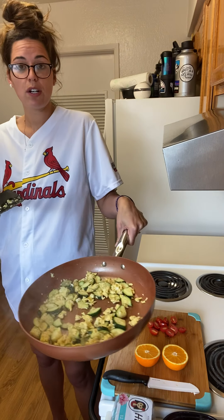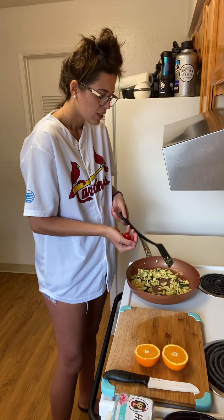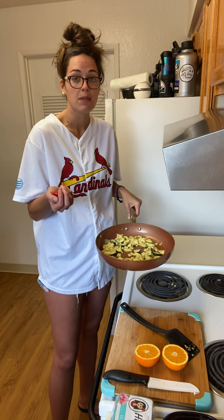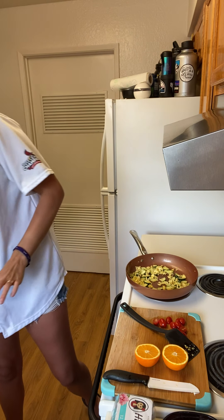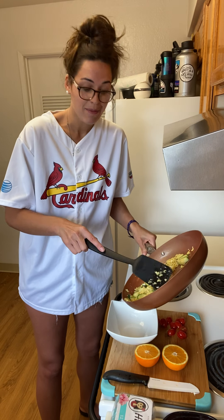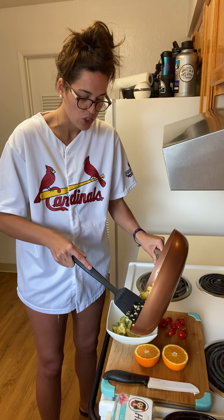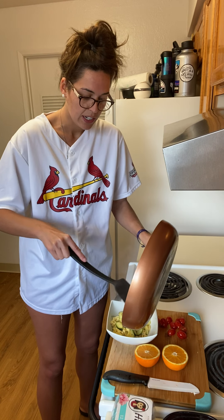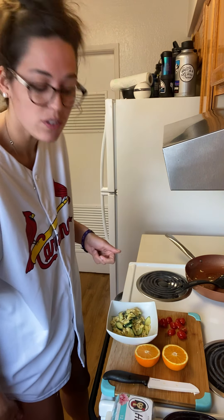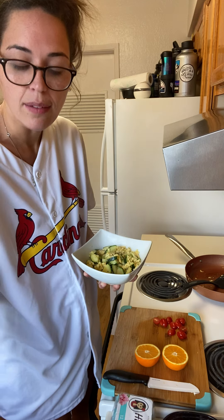Here we are — that's what our little egg scrambler looks like. The reason why I save the cherry tomatoes to last is because I don't like when they get all mushy. I just toss them in there for a little extra color and a little extra flavor. Actually, I'm just going to throw them in my little white bundle bowl, top it off with the tomatoes, take a picture, and show you the finished product. That is another episode of Allie Kay's Kitchen using simple ingredients for simple recipes. Have a blessed and beautiful Friday. Toodle-oo!